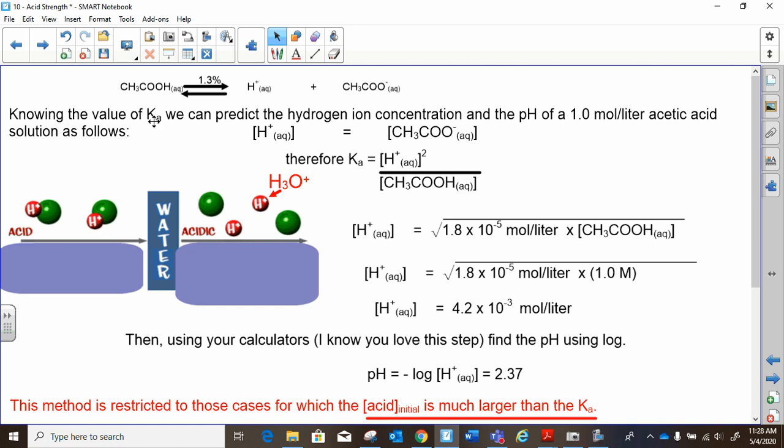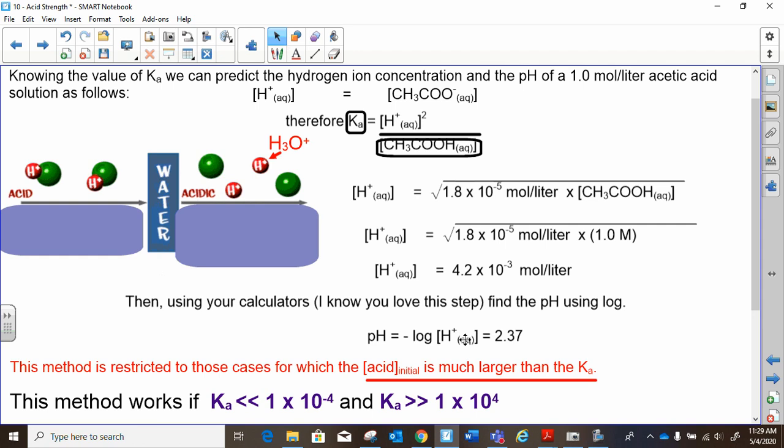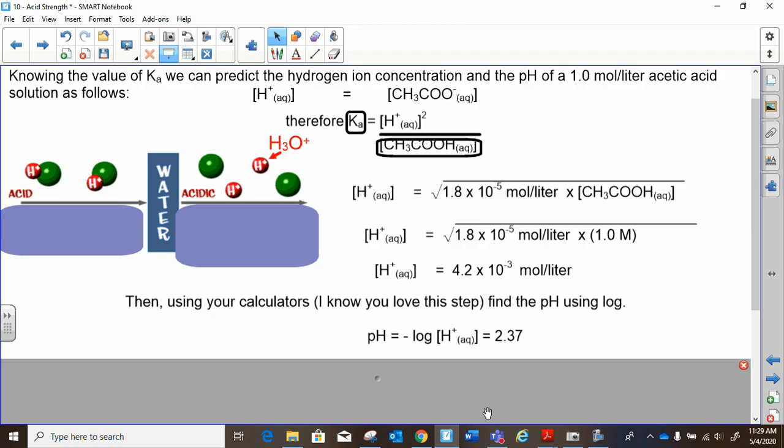Again, the Ka value we can look at from the table. And I'm just going to highlight that here. There's our Ka we get from the table. And it tells us the concentration of the acid. So it's told us this. So we can rearrange to get H plus squared and then square root it to find H plus. Okay, then if I wanted to know the pH, as you learned last week, you can take the H plus, do the negative log of it, and that will give you pH. Please take a second and do that with your calculators because I do think the more practice you have, the better.